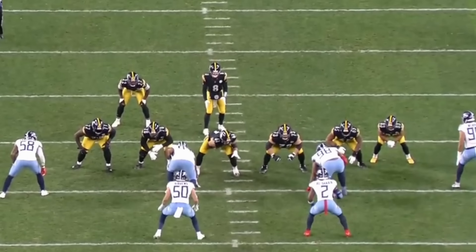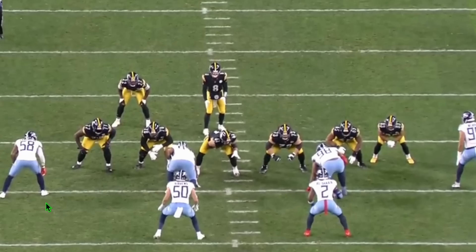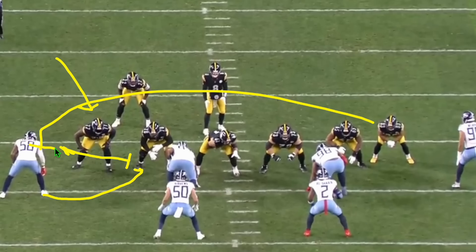We're going to start with a running play right here — a really cool design by the Pittsburgh Steelers. Up front, the Steelers are basically having their entire offensive line work to their left, creating this action of getting everybody on the defense flowing that way. They're going to bring the backside tight end around to block. Normally, the tackle works up to the linebacker, the tight end kicks out the defensive end. But the Titans have a good game plan to stop that — they work this guy inside. Watch Broderick Jones here: he slow plays it, then washes the defensive end inside, and the tight end loops around to pick up the linebacker. Really great design and execution by the Steelers.